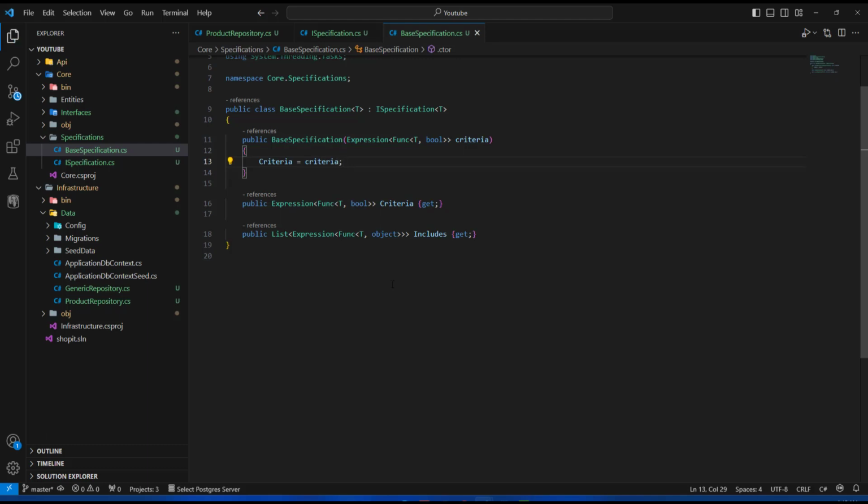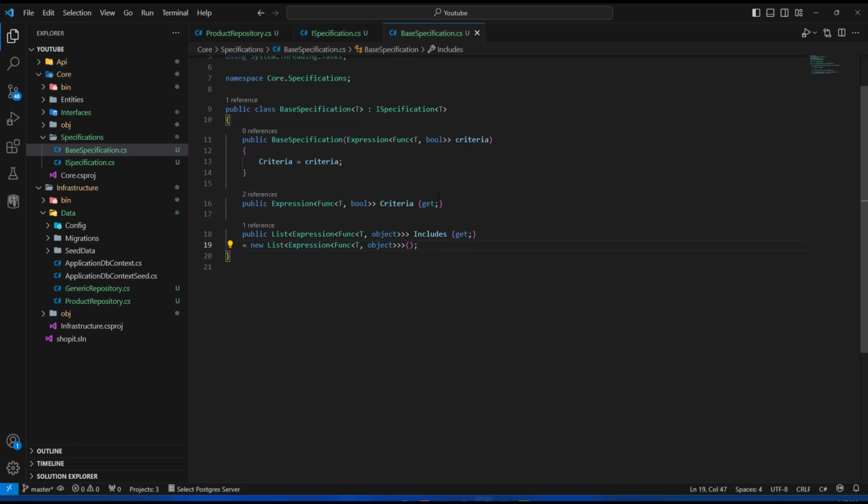Alright, and again, as we'll be having the list of includes, it is a practical way to go ahead and initialize this as an empty list. So I'm going to copy this type, and say that this will be equal to new List, and to take this type, and here we go like this one. We're going to initialize the list of this expression for the includes.